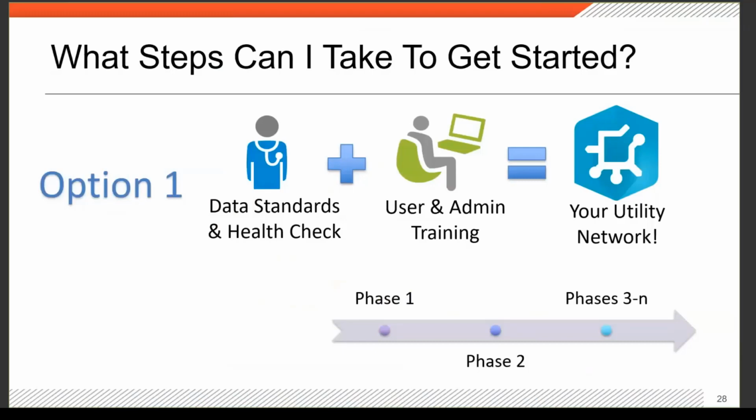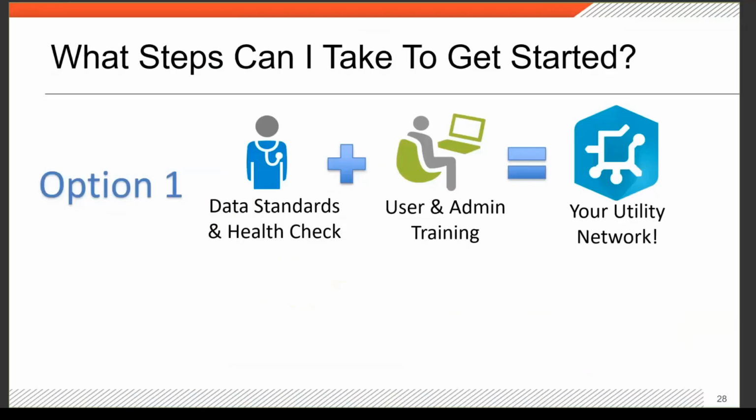If your organization is pretty nimble and allows you to do small proof of concept projects, option one might be good for you. It's pretty simple. We hold a data standards workshop to determine some preliminary data mappings from your current system to the new utility network. We convert your data. We clean up as much as we can using our automated cleanup tools. We provide a data health check assessment. We give you some training and turn you loose to look at the new functionality with your actual utility network. And that uses a file database, so it's a very, very low barrier to entry.